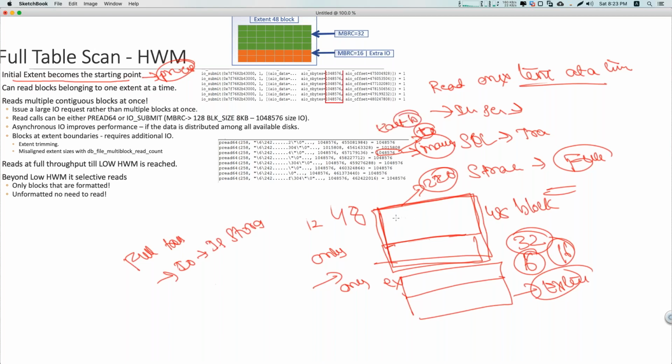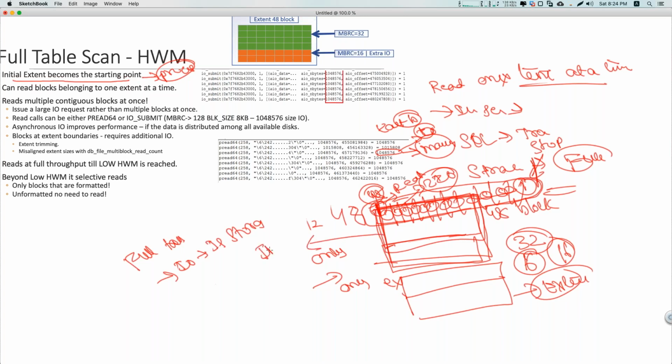In your extent, blocks are stored adjacent to one another. If I'm reading 48 blocks, the starting offset of the read operation will be here and the ending offset somewhere here. You will read this entire chunk of data in one IO operation. You will not read one block at a time. Remember this basic fundamental.